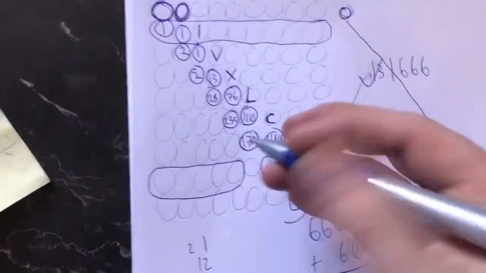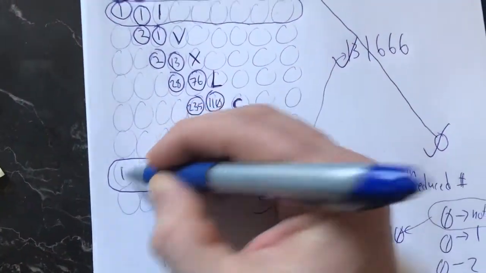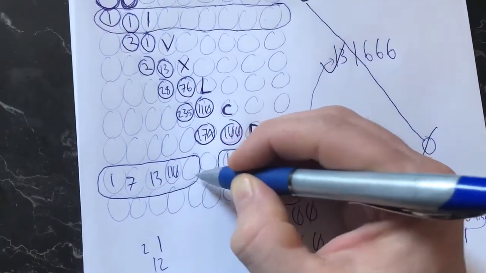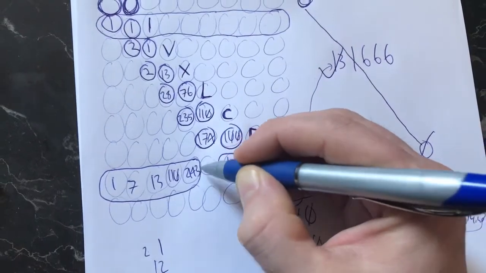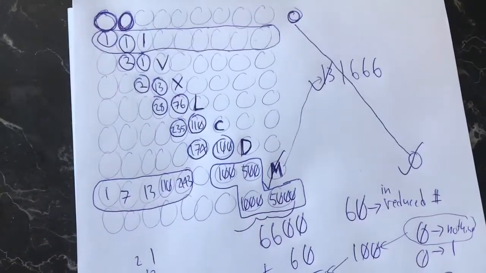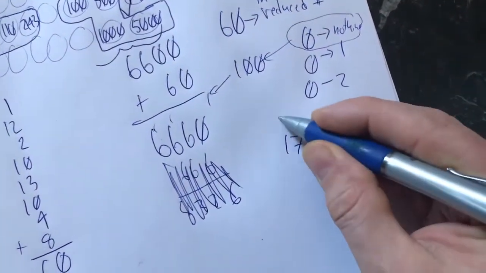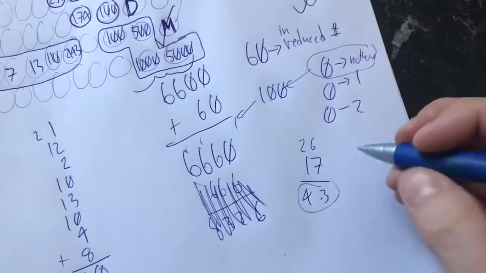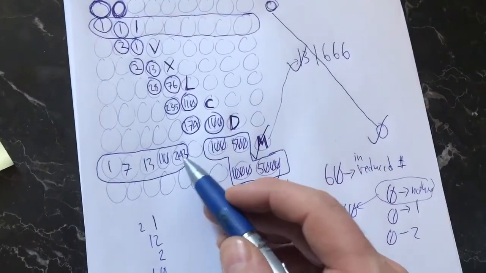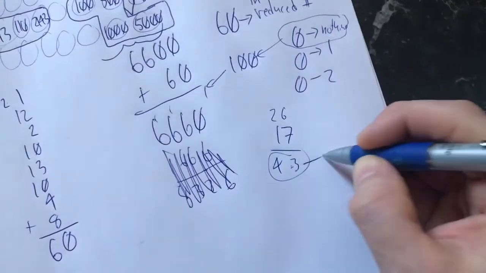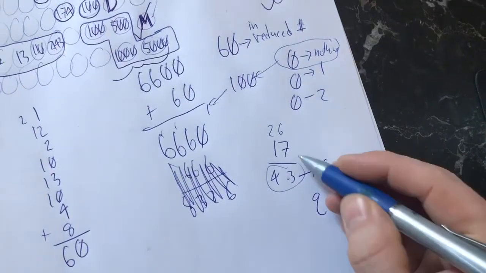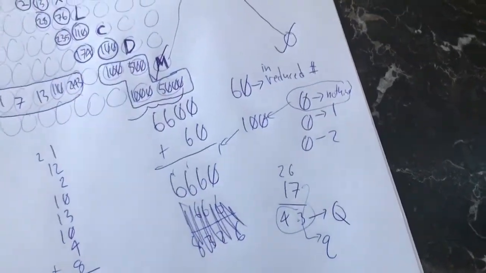So, again, this is your 1 of 7 of 13 being the middle of 110 and 21, 43. Now 43 is interesting. What is 43? Is 43 a Q? So a Q is the number 17, but then the capital would be 26, 43. So you're 23. So 21, 43. That 43 is your Q. Like the 17 would be this, right? Just so we're all on the same page here.